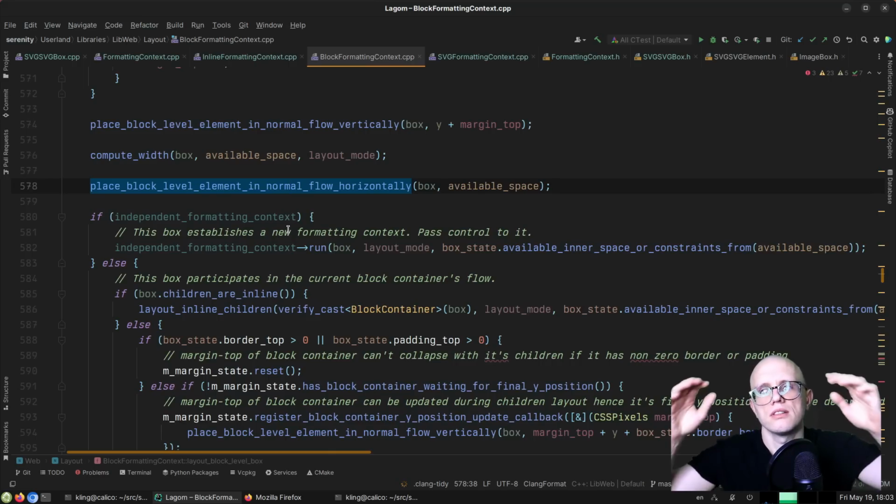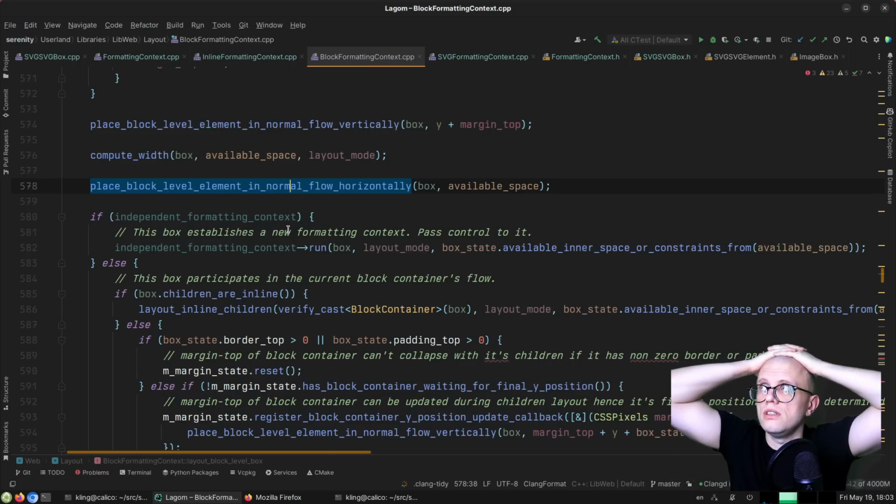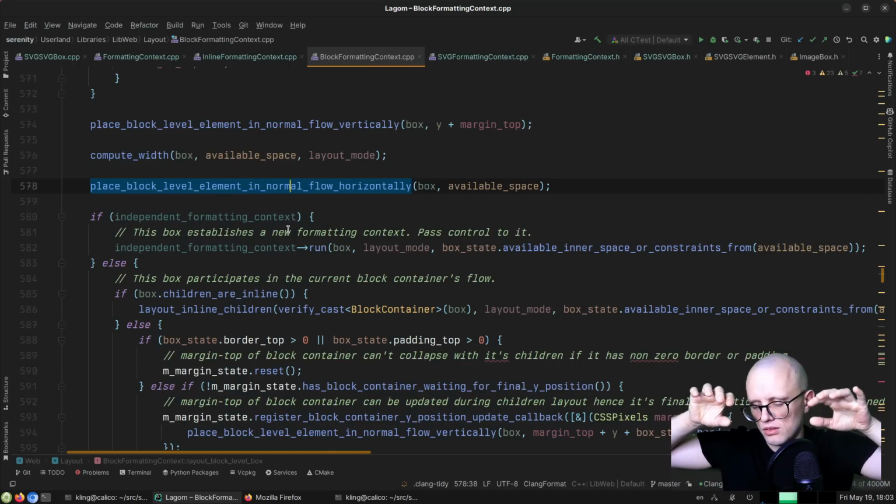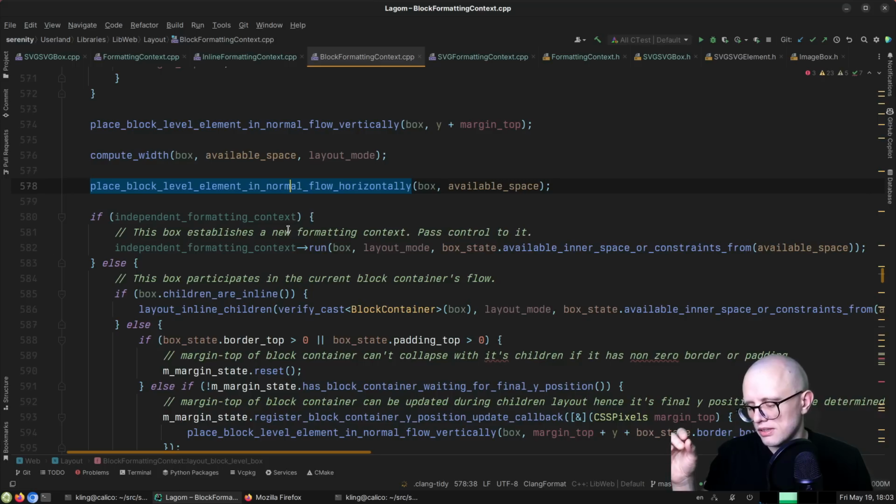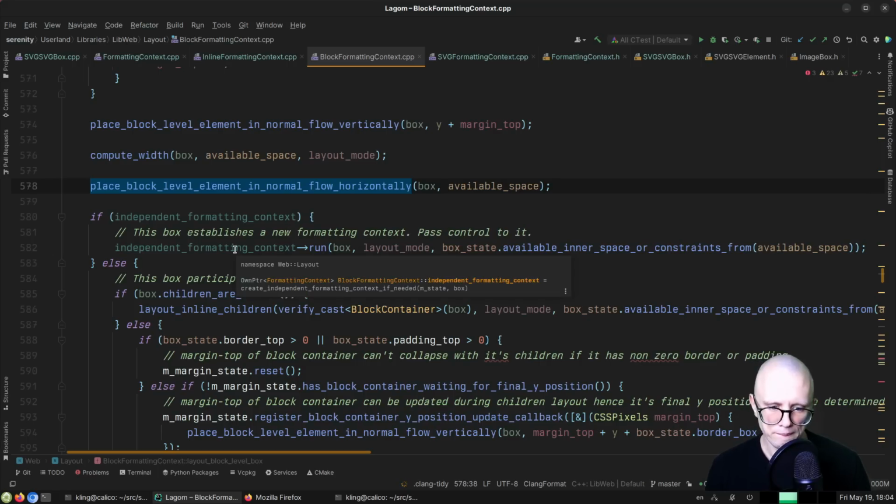Normally for block layout, the order of operations is typically first we figure out the width of something, and then we lay out whatever is inside of it. Based on that, very often we figure out how tall it is, because if you have a block that has a bunch of text in it, you have to lay out the text, split it into lines before you know how tall that block is going to be, if the height is auto.